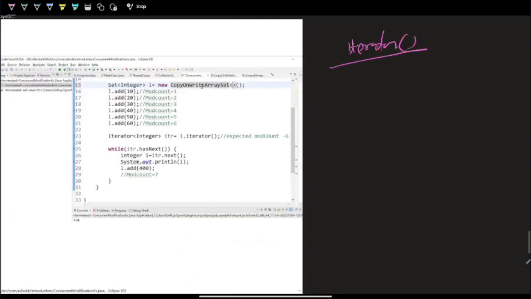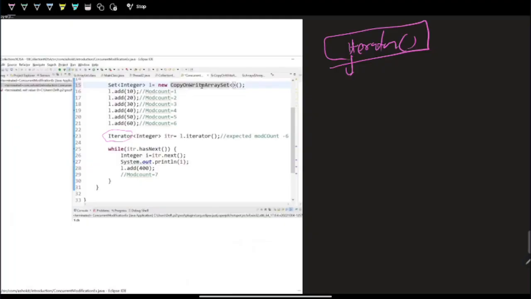Iterator is the method which is available in the Iterable interface. Just verbally I am discussing. Why was the iterator introduced?